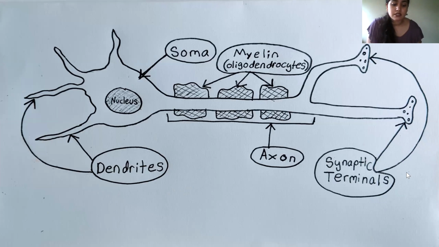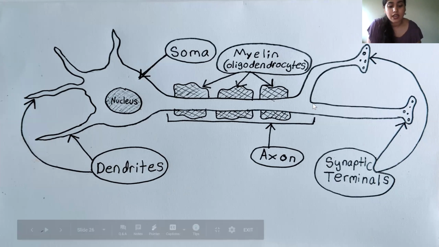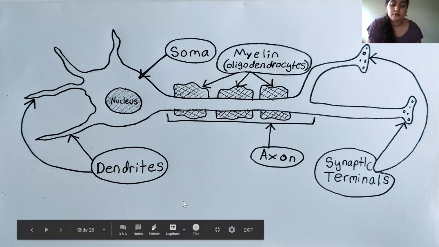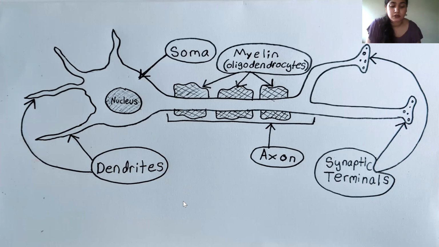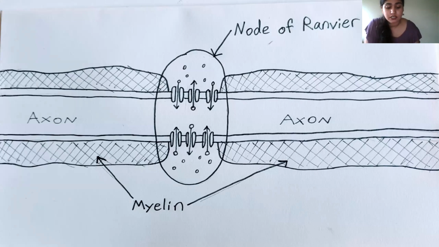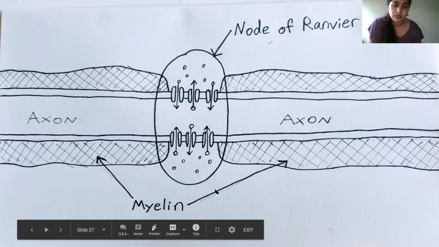This process doesn't happen all around the neuron at the same time, but actually propagates along the axon, moving from the dendrites down to the synaptic terminals. Because of the myelin, the signal can actually travel 100 meters per second through the neuron. The myelinated areas do not need voltage-activated ion channels to propagate this signal, which is why the signal can travel so quickly. And the signal only needs to regenerate in tiny gaps between the myelin sheets, called nodes of Ranvier, where the voltage-activated ion channels need to exist.